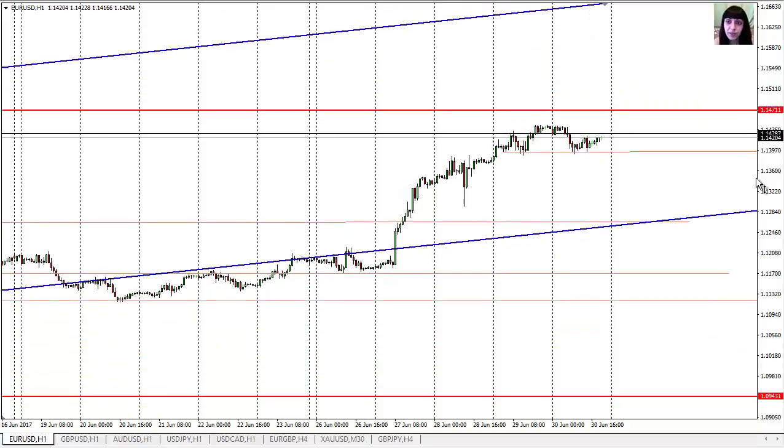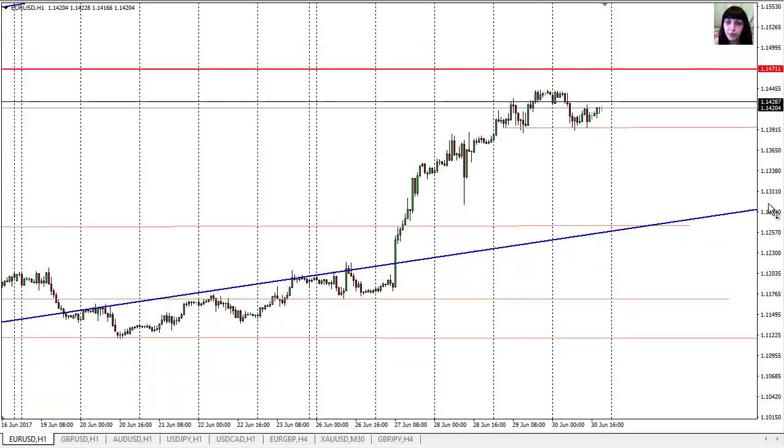And would there be enough strength for actually breaking this level during the summer months? Maybe, as I'm saying, it would not be as strong and a little bit softer, and maybe the main movements will be sometime in autumn. But as I'm saying, it all depends on what news is coming. I believe it's going to concentrate on news.